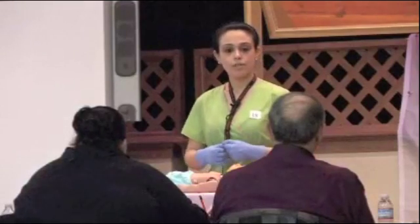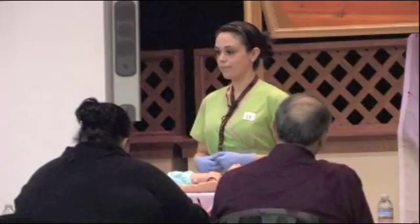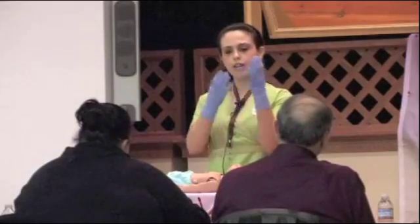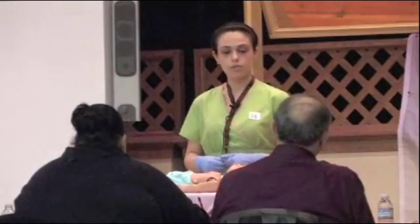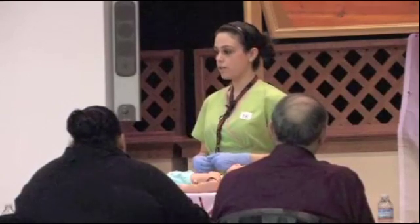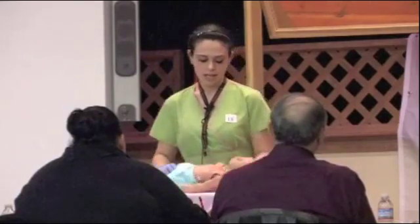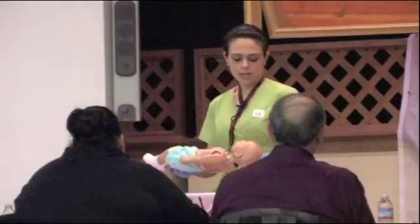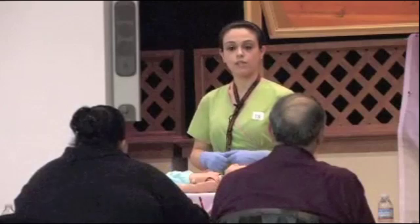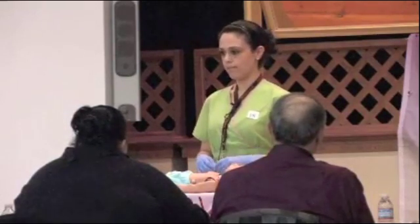The pediatric manual defibrillator will reshock the infant's heart back to a normal heart rhythm. Then, apply your gloves. Now it is time to check the infant's pulse. To do this, place 2 fingers, preferably your index finger and middle finger, in the inner upper aspect of the infant's arm. Do not take longer than 10 seconds to check the infant's pulse. If the infant does not have a pulse, begin chest compressions immediately.